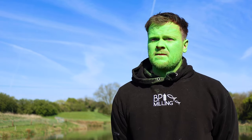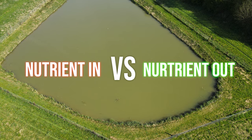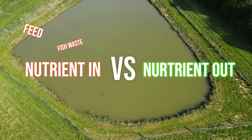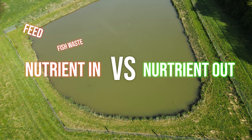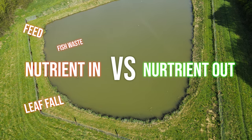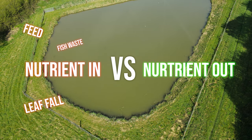So how do we protect ourselves against those risks? Controlling algal blooms is the key to having a healthy, consistent algal bloom in my ponds. You need to understand the nutrient going into the water versus the nutrient coming out. Nutrient goes into the water through feeding. If you've got a lot of trees around your lake — another reason why we don't like trees — you've got the organic loading from leaf fall. So how do we get the nutrient out of the water? It's broken down by aerobic bacteria called Nitrosomonas.